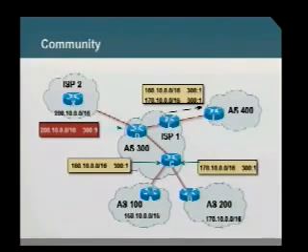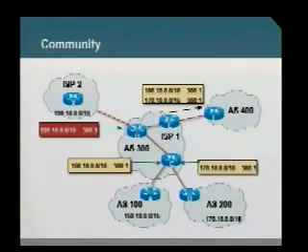With communities, it becomes much simpler. Your customers, you stick into community 300:1. 300:1 is our customer community. So the prefixes that come in from AS100 and AS200, we just tag them with community 300:1. The filter on router D pointing towards ISP2, just deny community 300:1. The filter on router E going towards AS400, just permit community 300:1. We don't need to put any specific prefixes in anymore.